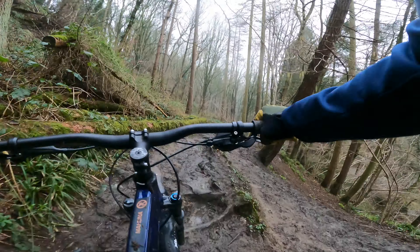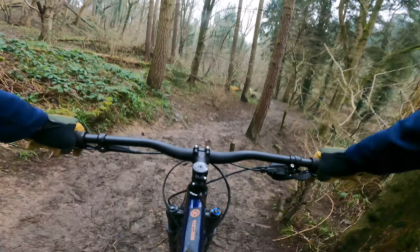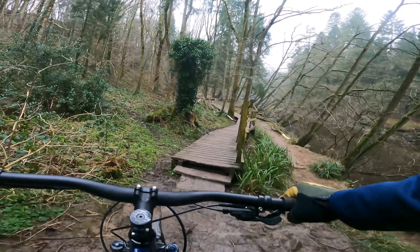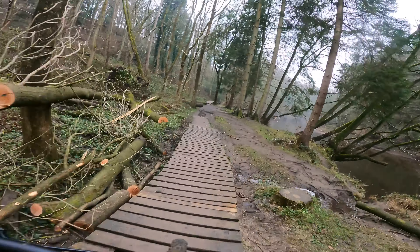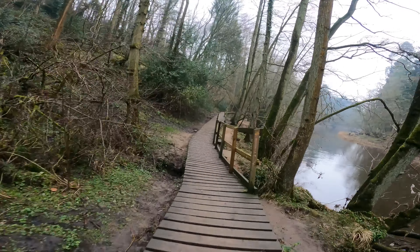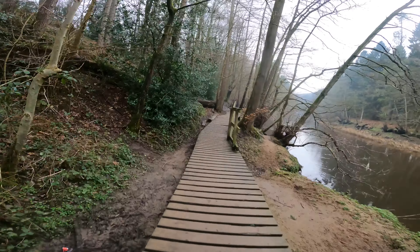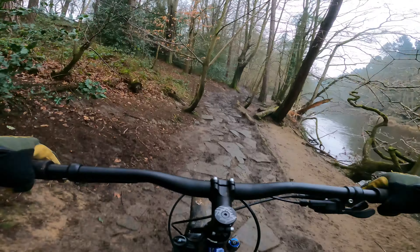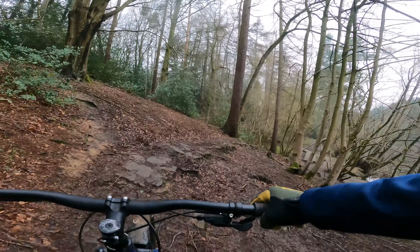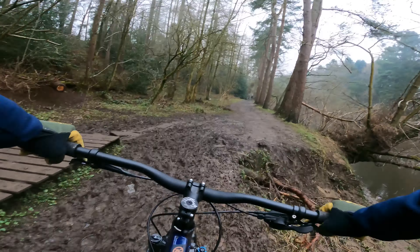There's a lot to like about it in terms of the componentry, but it definitely feels like a 120mm fork — ideally with a through axle — would really help the Mahuna get the most out of it. It definitely wants to pick up speed and play around, but that fork is holding it back for several reasons. If you want a through axle you're going to have to upgrade the front wheel as well since it's a QR hub. But in terms of that naturally fun Kona play ride, there's plenty of that in the bike for sure.